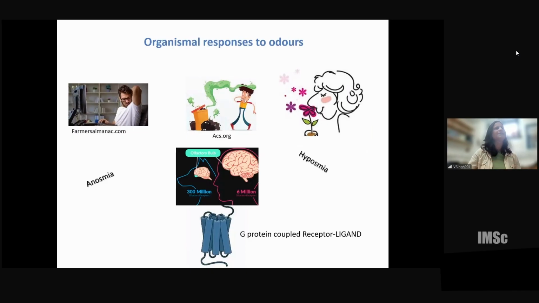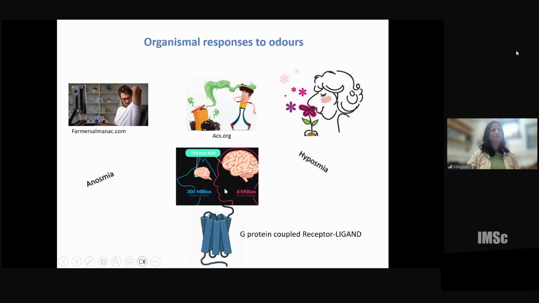We perceive them as bad odors, for example, smell from your armpits if you haven't taken a shower for a while, or from a garbage can, or good ones, for example, in a flower, or maybe a perfume that you use, or just from a baby. All these are happening because we have about 400 receptors, which are represented in the nasal epithelium, which allows us to smell them.